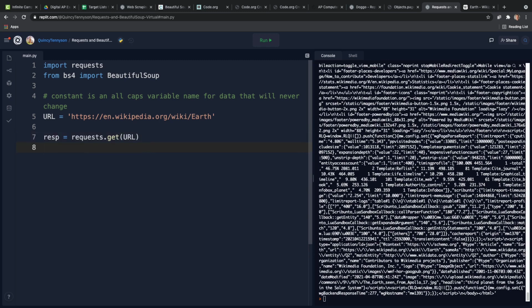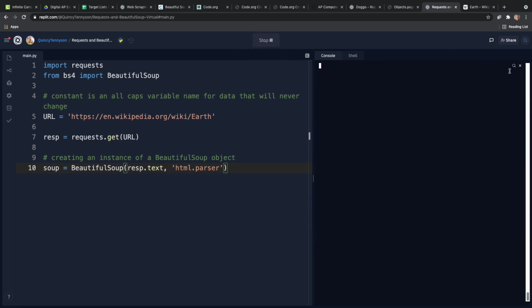So what we're going to do instead is we're going to make some soup using BeautifulSoup. Now, the soup variable can be whatever you want it to be. I just like to call it soup. All right, so this will be a BeautifulSoup object. And in order to make that object, we need the text that we just saw. And we're going to tell BeautifulSoup that the text is HTML. So we want to parse it as HTML. We want to analyze it as HTML. In the next video, we're going to talk more about this idea of creating an instance of a BeautifulSoup object. That's what we're doing right here when we say BeautifulSoup and then include these arguments within the parentheses. Okay, so now we've got our soup.